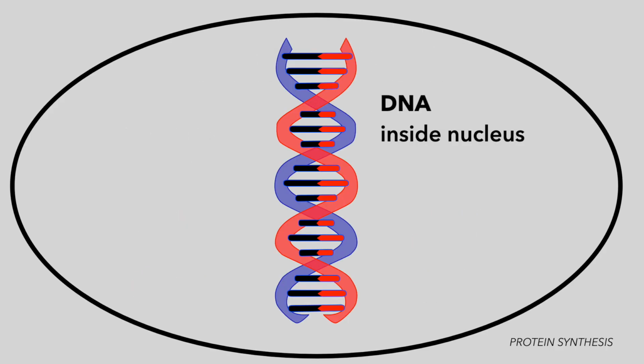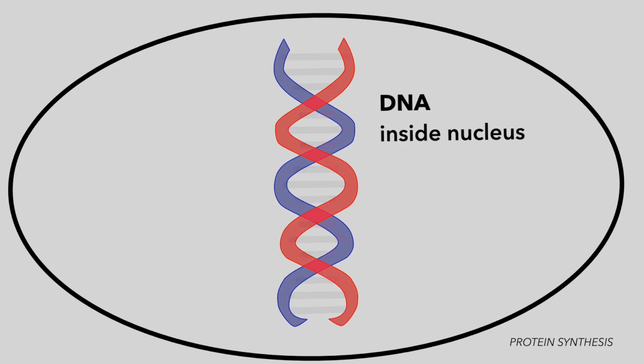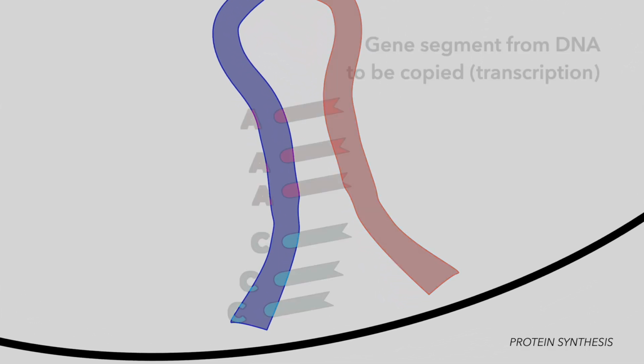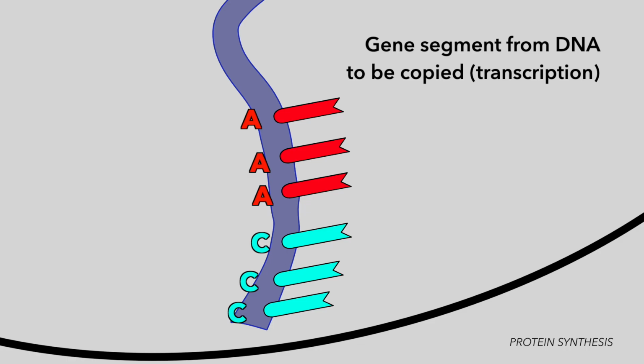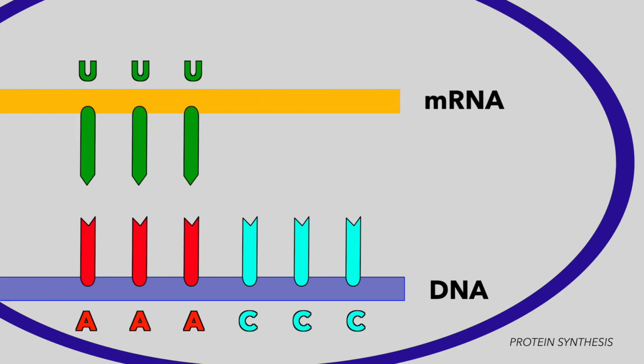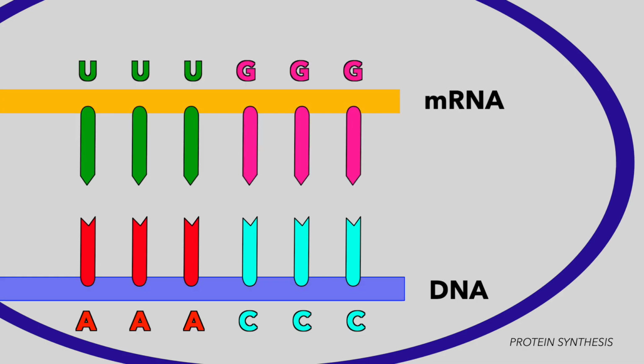Let's look at an example of how protein is made. We start with a DNA strand, which uncoils so the gene segment can be copied by the mRNA. This copy of the gene segment by the mRNA is a mirror copy, which means that the copy is made up of the matching base pairs of that segment.